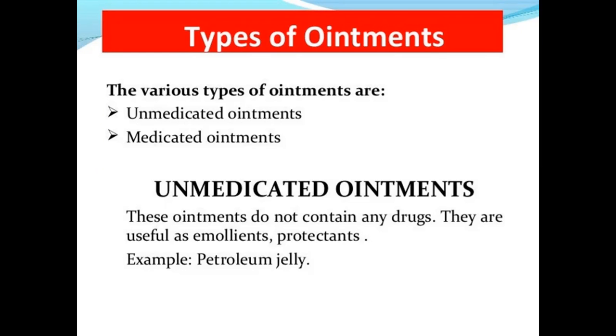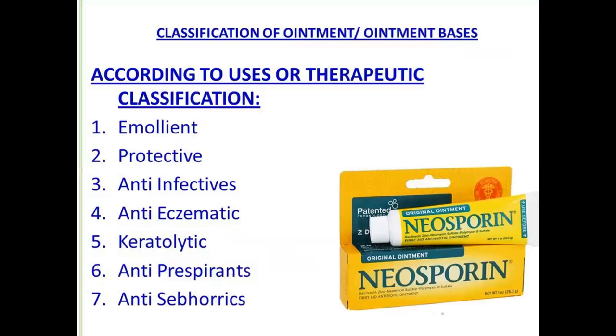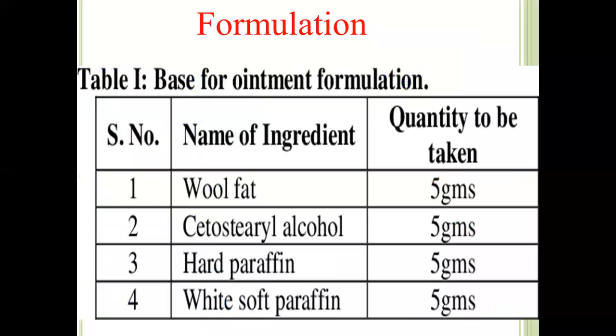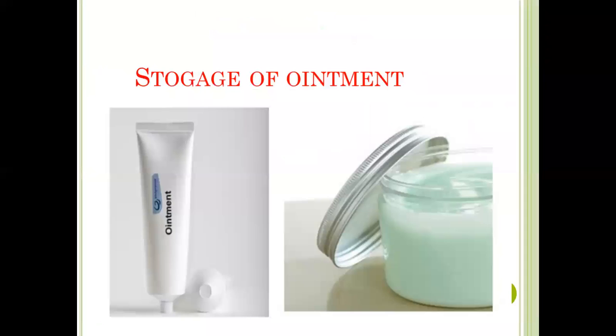So by nature they are the same, but there is a difference in formulation as well as in ingredients. Ointments have a particular medicated action: anti-fungal, anti-eczematic, anti-seborrheic, keratolytic. Creams are not like that. Creams are used only for cosmetic purposes, like Pond's cream, Fair and Lovely cream, and other creams. What's the difference in general?